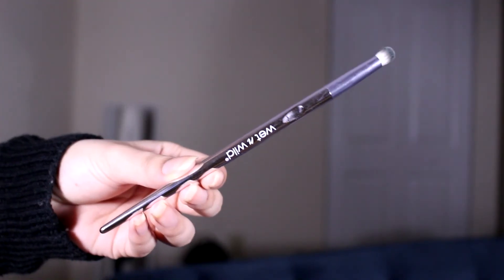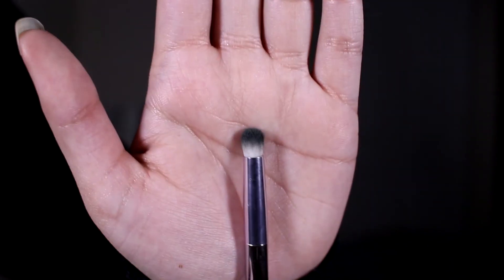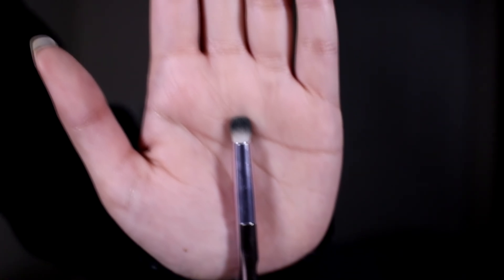So I'm going to talk about this one right here first. This is a dome pencil eye brush — just your standard pencil brush. It is very compact, more so than other pencil brushes I have. This is a much shorter, denser, fatter pencil brush, so it picks up a ton of pigment and places it right where you need it to. Obviously this will not blend out that pigment; you will need to go in with another brush to help blend, but this will be a good brush to place product where you want it.